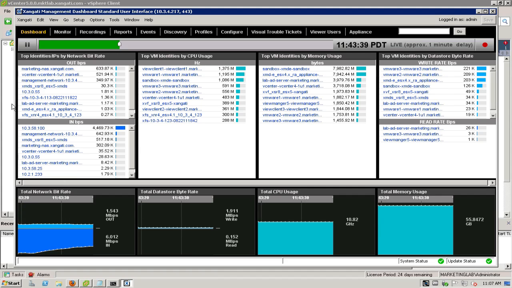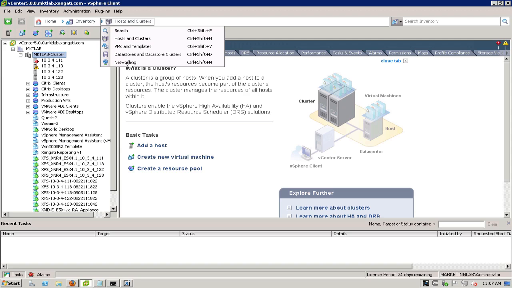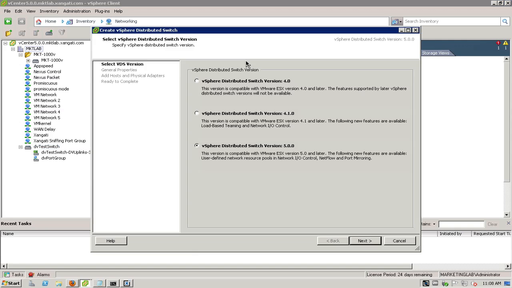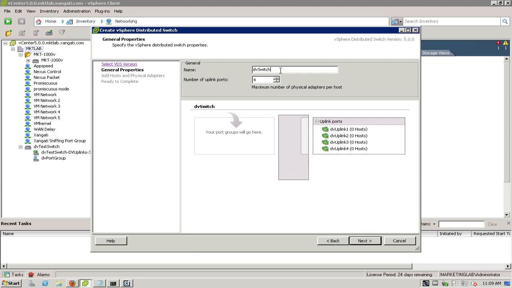Let's take a look at vCenter first. In vCenter, if you take your inventory settings and go to the networking, you'll be able to find your distributed virtual switch or switches, as the case may be. If you haven't worked with ESXi yet, if you go to create a new distributed virtual switch, you'll notice that in order to get Netflow functionality, it will need to be a version 5 distributed switch. And the configuration is very simple, of course, and you can follow along with the prompts to go ahead and make this work.